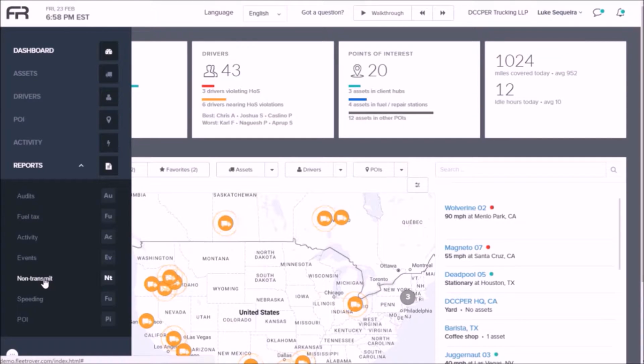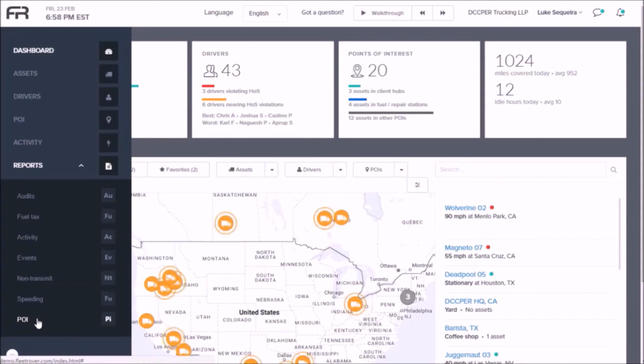The speeding report is a report of all the speeding events within the fleet, and the POI report is going to tell you all of your vehicles' interactions with assets around them, or locations around them. So all of the truck's entries and exits to various geofences. Now, if a truck is entering a certain category of geofence and spending more time there than other vehicles, that POI report will also flag that.